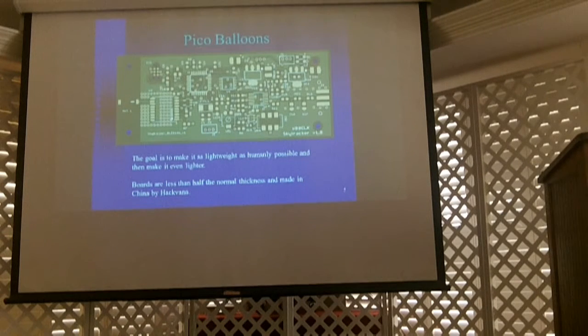And I have actually used these as the primary tracker on a regular latex balloon without the solar panels. In fact, I have one right here, with my exclusive bubble wrap technique. Actually, this time I didn't use foam core, I just wrapped it in bubble wrap. That's one of those Skytrafficker boards without the solar panels. I don't know if you can see it in there. I have a little 4-gram lithium polymer battery on the back, and that's enough for about 4 or 5 hours of flight time.